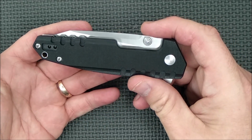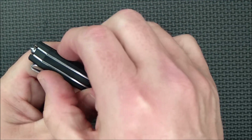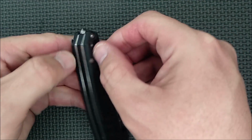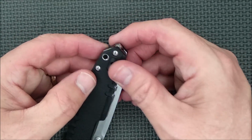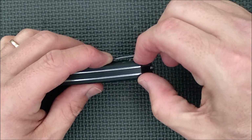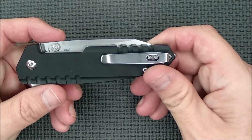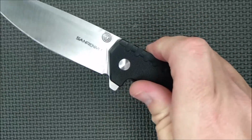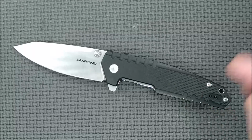This is a robust user indeed. I don't use lanyards, so I don't mind that there's no indentation of the lanyard tube hole. If I was to use a lanyard, I'd prefer it to be inset a little bit, but this isn't a problem at all. And it's a comfortable knife. Looks good, feels good. Going over all the pros really quickly.